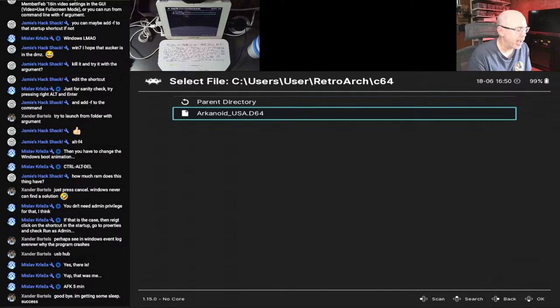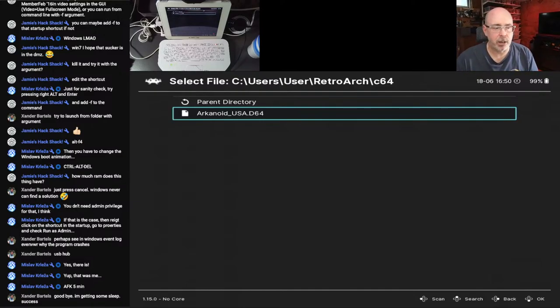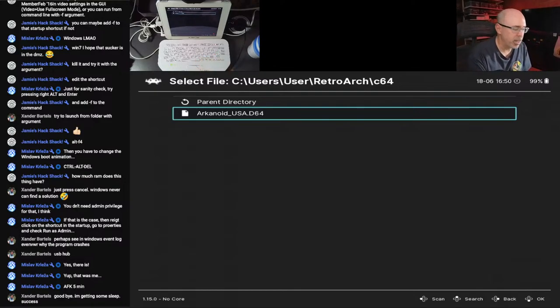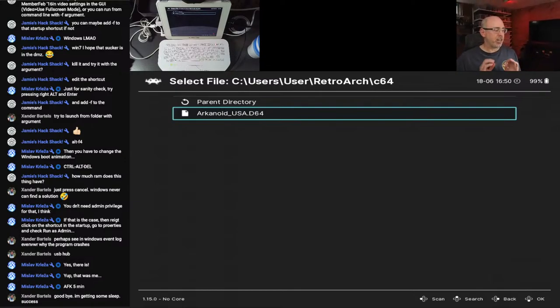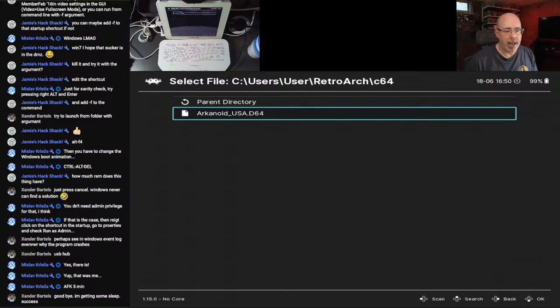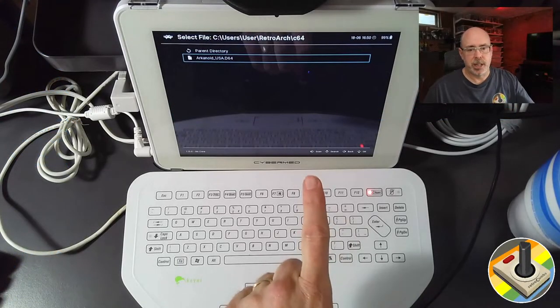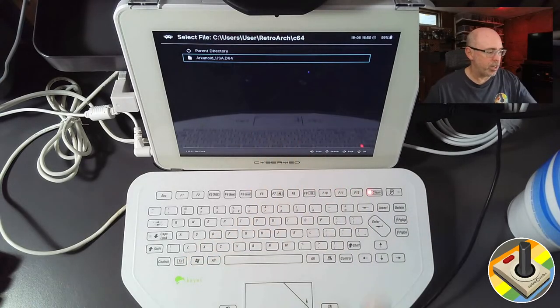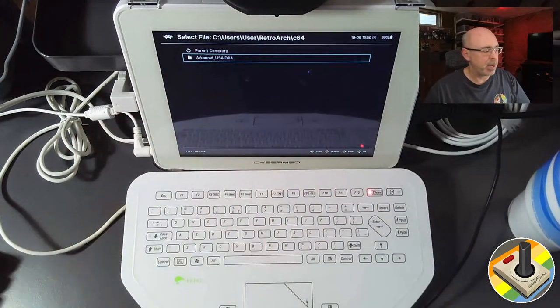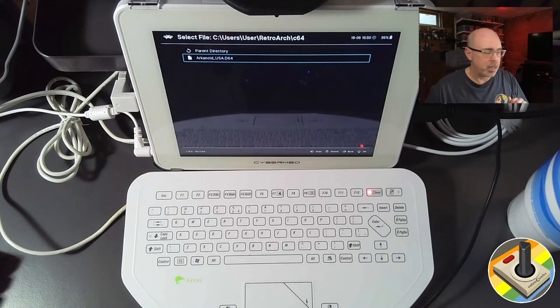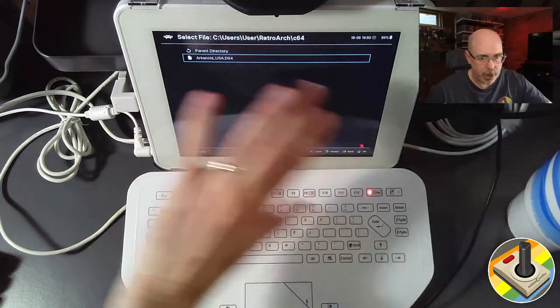Okay, so I've done that. And I think it locked up again. I think we are at an impasse here, guys. It's not doing anything. Anytime I try and do anything, it locks up. So I think we are at a completely different experience with this particular device. Windows is not working on here, period. Maybe it's because we couldn't update Windows and we don't have the latest version that was available for Windows 7 by that time. So I think the next step for me is I'm just going to start from scratch. We're going to have to wipe this.